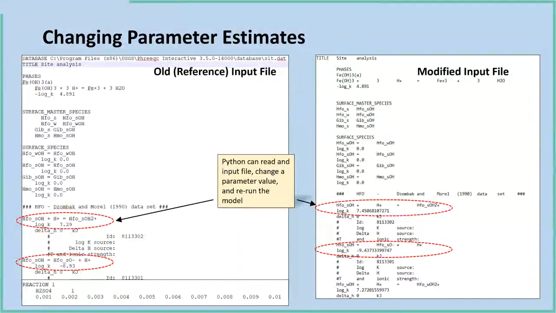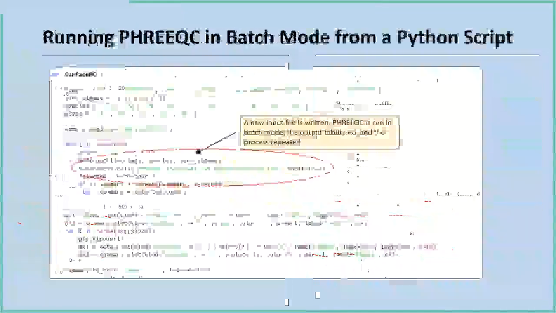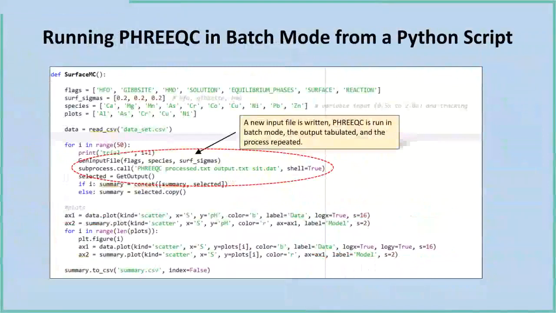So let's look in a little more detail at how to accomplish this. Here is a portion of a Python script written specifically to read and modify the input file for the Module 5 problem, as I'll refer to it from now on. Starting at the top, lists of keyword flags are defined, along with standard deviations used to vary the surface complexation constants. There is also a list of components defined for which the initial concentrations will be treated as random variables.